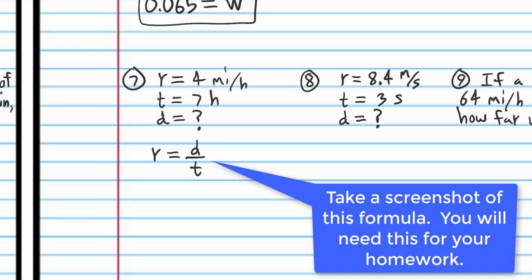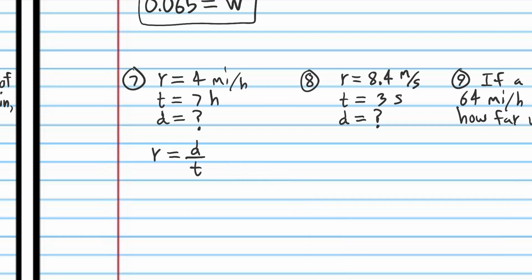So in this problem, we're given the rate and the time, and we're asked to find the distance. So that's what we're going to do. So I have my tool here. I wrote my tool. I know what tool I'm using. So I'm going to plug in what I know. I know R, and I don't know D, so I'm just going to write D, but T I know is 7.